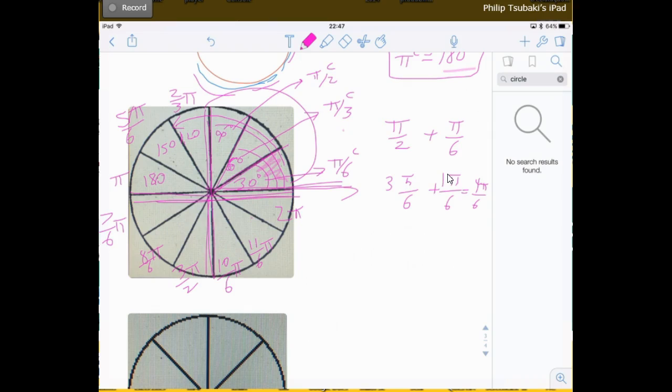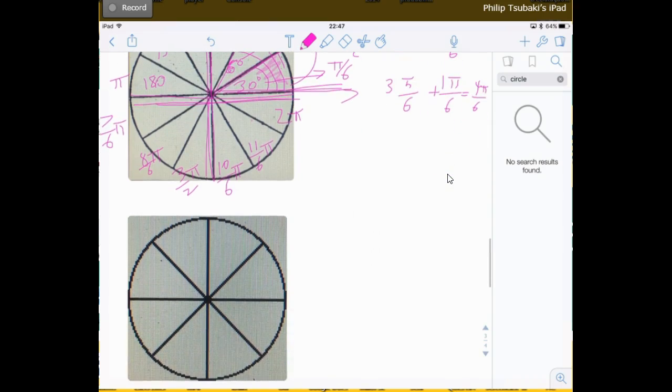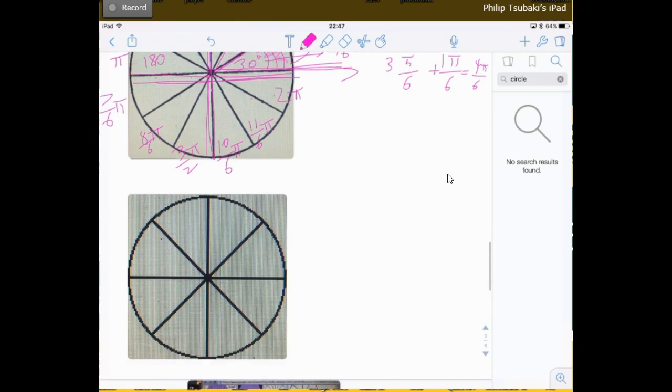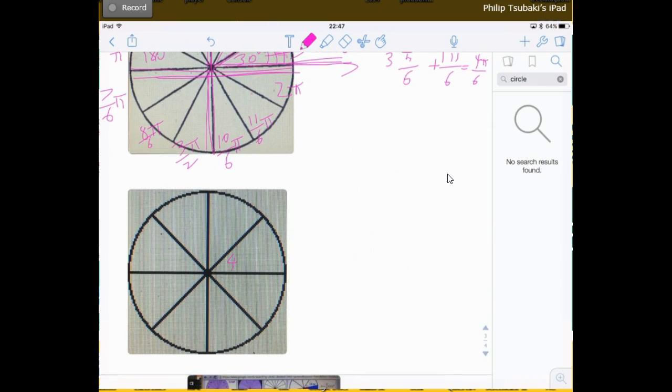Okay, finally, we're going to do the same thing with 45 degrees. 45 degrees would be this angle here, starting from the reference angle. The next angle would be 45 plus 45, 90 degrees. Makes sense, right? Next angle would be 90 degrees plus 45. It would be 135. Next one would be 135 plus 45, 180. Hey, what do you know? 180 degrees. That makes sense because it is half the circle.